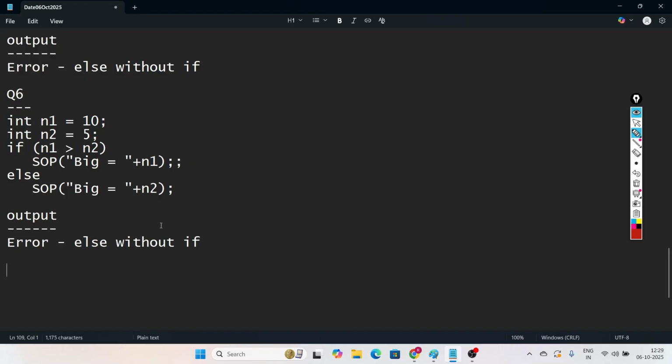Please practice it. Please type all these questions in your system using Eclipse or Visual Studio Code and check whether the output whatever I am giving is correct or wrong. So that checking you should do from your end only. Then only you can remember whatever the code you are writing, whatever the learning you are doing, whether it is correct or wrong. Please practice all these things.